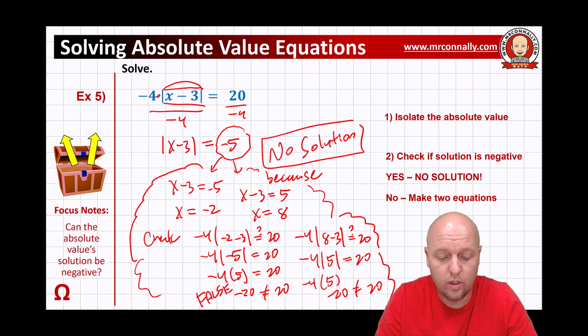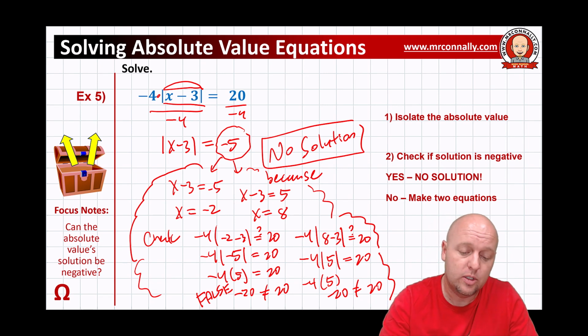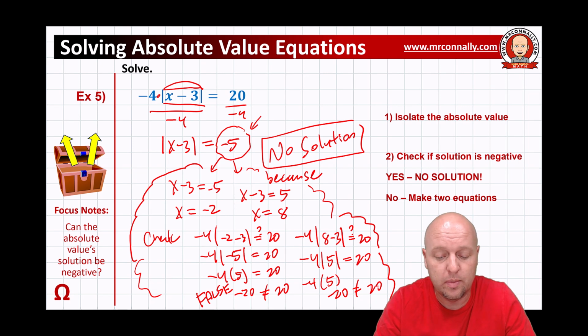So if you don't check your work at the very last step, then you won't know that this is a false answer. You could prevent all this by just making sure that you're vigilant and you remember, oh yeah, on the second step, I should check if the solution is negative. If it is negative, then that means this is going to be no solution. I don't even have to do any more work. However, if you do forget and don't check your answer, you'll miss that part and get that problem wrong on the test. So make sure you're following all the steps so that you can ensure that you get the right answer and all the points on your next assessment.